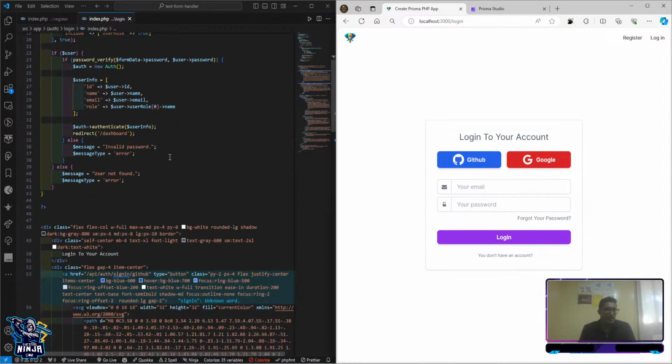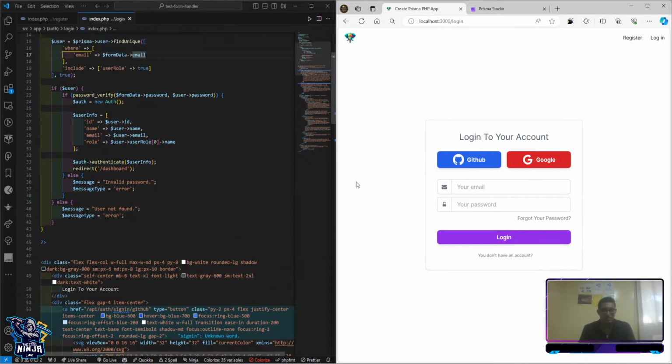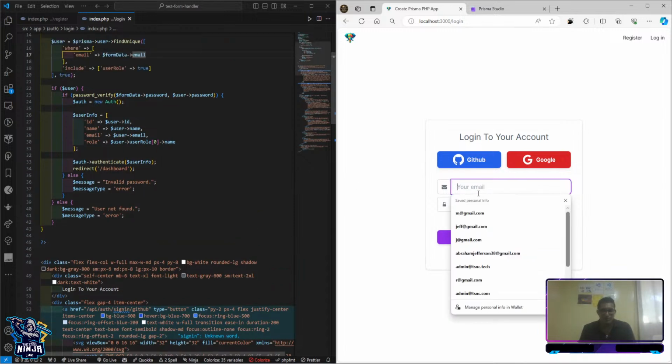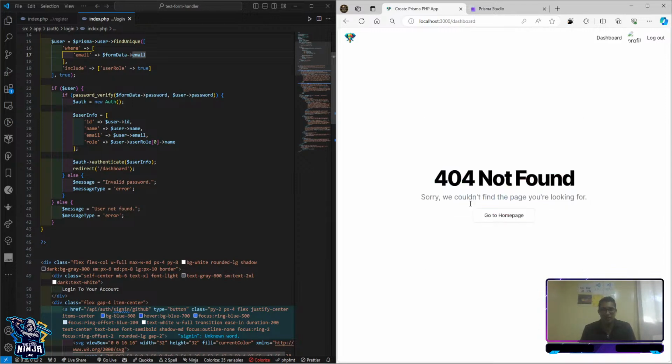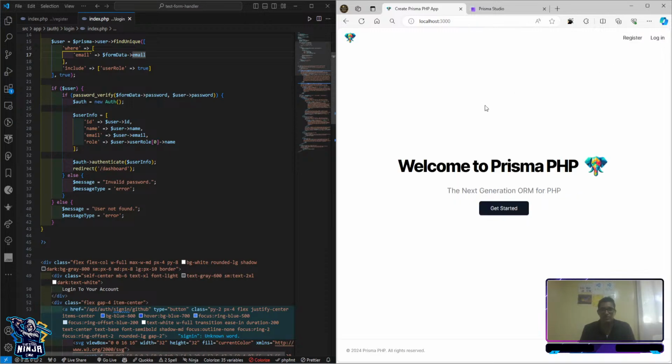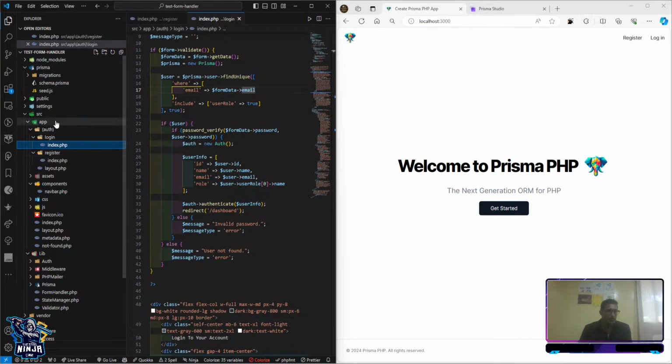So all right, let's start logging in with the user in this case. So I'm going to go, and I say 1, 2, 3, which is the good password. And as you can see, it's searching for the dashboard, and the dashboard does not exist. So what I'm going to do is log out, and then I'm going to create the dashboard route in this case.